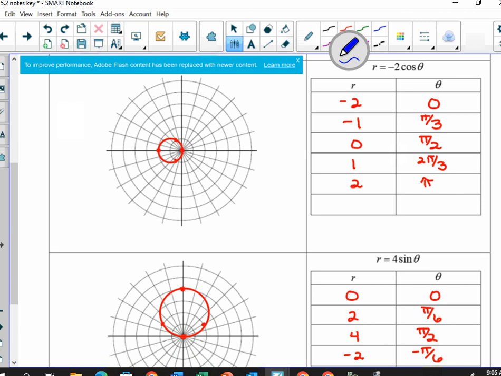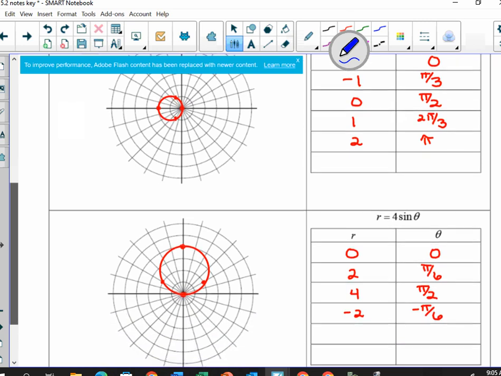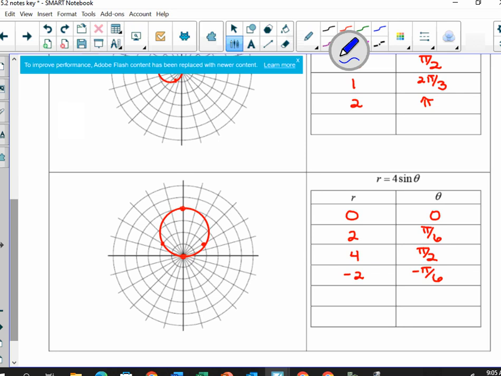What about how long the circle is? The 2 in front, right? We had a 2 and the diameter was 2. Let's look at the one on the bottom. We had a 4. What was the diameter? 4. It's sine, so it's either going to go up or down. It was positive, so it went up. So, do we see no points needed?